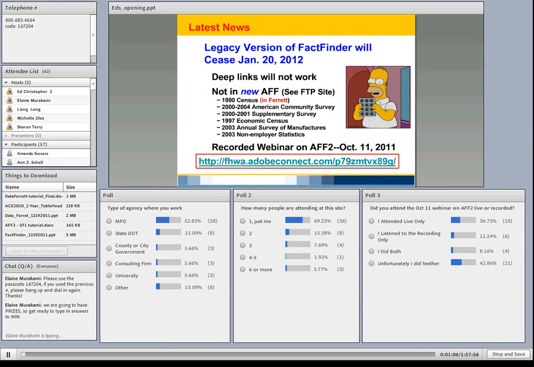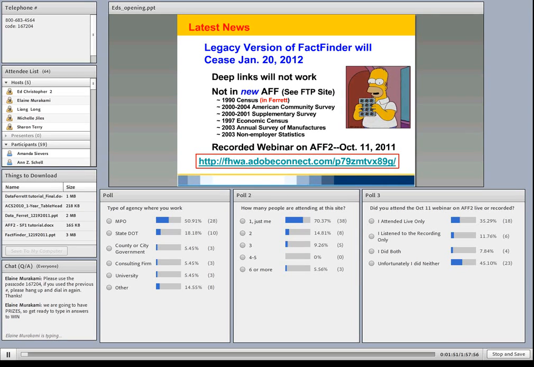Anyway, I've got a couple of slides at the front end here I want to go through, tell you a little bit about what the webinar is going to be about, give you a little background. But one of the things I want to bring up right out of the box, and this came out last week, is we've got a final date from the Census Bureau for when the legacy system of FactFinder, the FactFinder that we've all grown up with, will be going away. And the date is June 20th. So mark your calendars. If you're madly in love with the old FactFinder, you better use it now because it will go away.